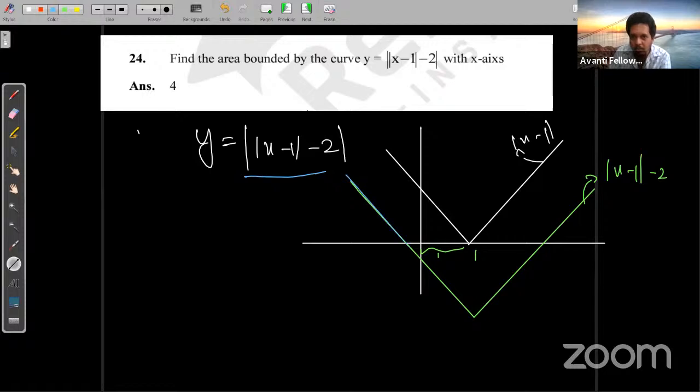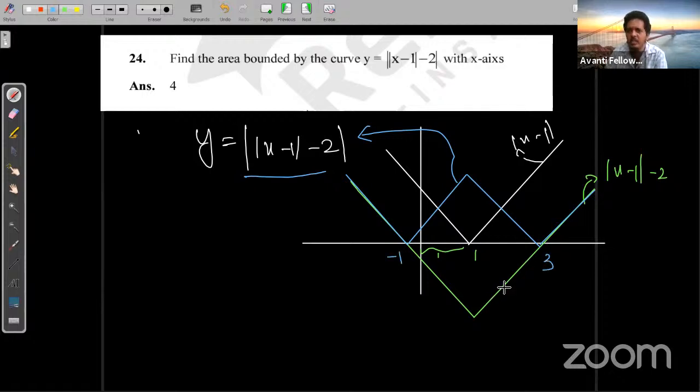And the portion which is below the x-axis will reflect above the x-axis, okay? So it will be till here, and then it will be somewhat here, and again it will be something like here, and again something like here. So the blue color graph we have drawn is nothing but this graph, okay? Now tell me, what is the value at x equal to minus 1? It will be 0, and at x equal to 3 it is 0, okay?